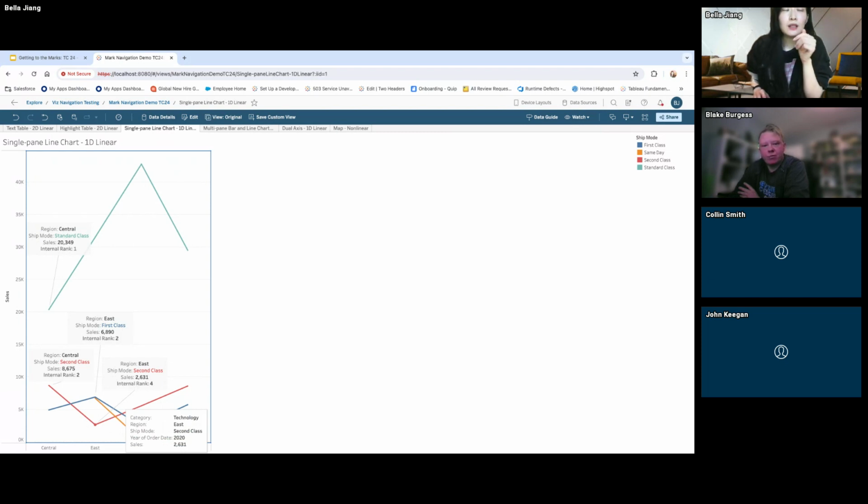So why are we doing this? That's because we prioritize the internal data relationship during these between bucket movements. In these scenarios, all the marks with the same color basically means they have a closer internal data relationship with each other. Specifically, the marks in the red color have the same ship mode data, second class, in this graph. And we believe by doing this, we can improve the intuitiveness of movements because we will always try to jump to the mark with similar data when we jump to a different bucket.